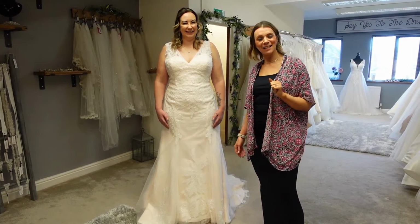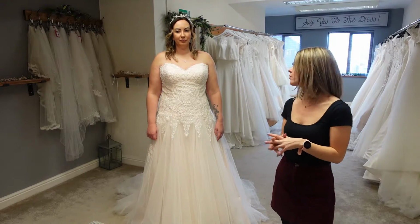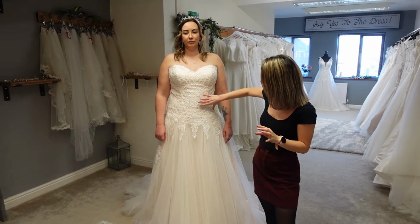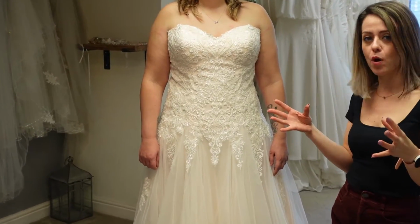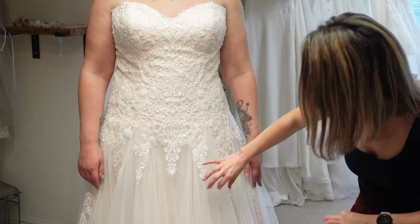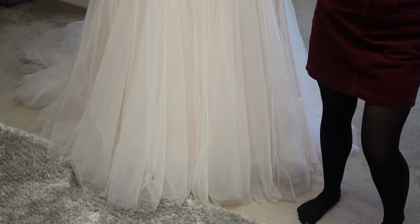Yeah. So this is this one. So here we have this beautiful dress from Envy by Phoenix Gowns. There's lots of reasons we love this dress, but for me, the main one is the way this gradually goes down. So it's not fitted, but it's not A-line. Like a drop waist, isn't it? Yeah, and what you get from that is the best of both worlds. I like the way this lace goes down really gently into the skirt, and this tulle, the way it sits, because it makes it more like a dreamy sort of romantic look.